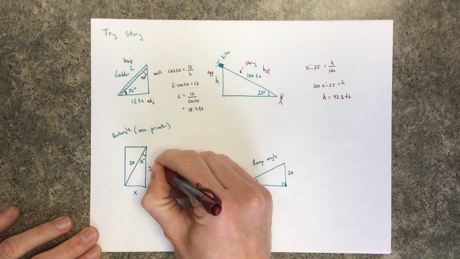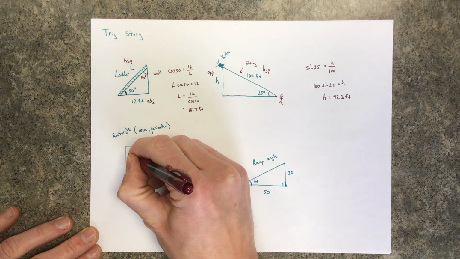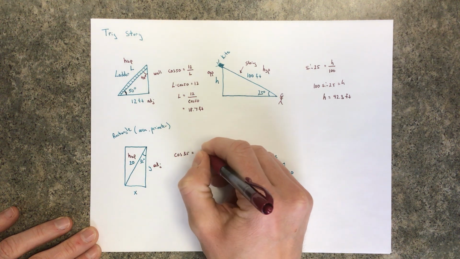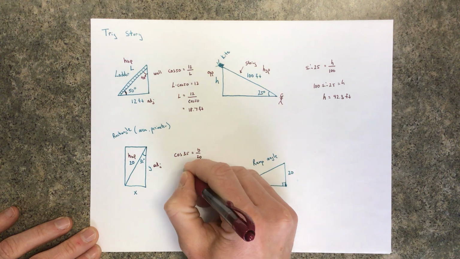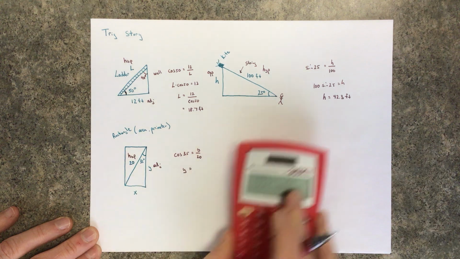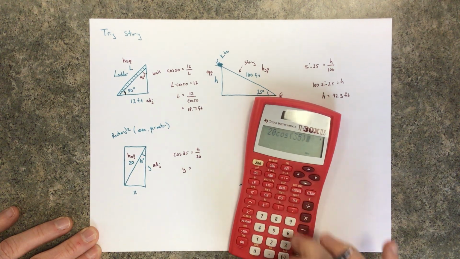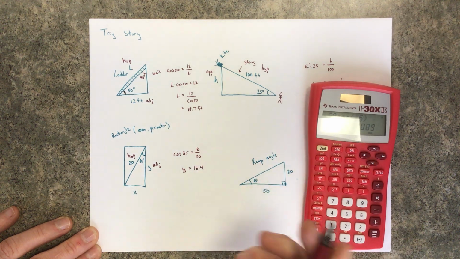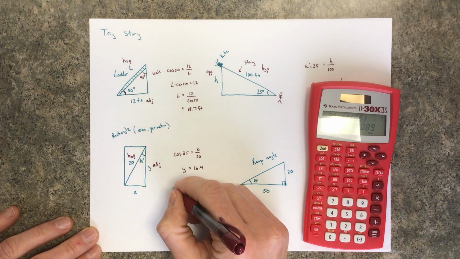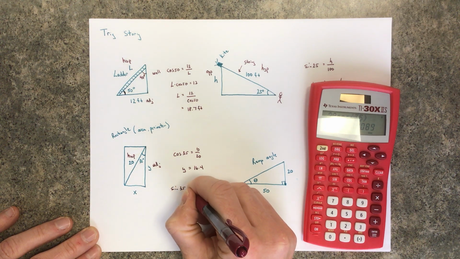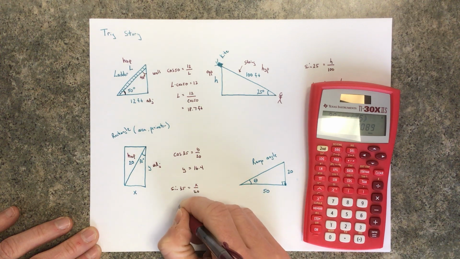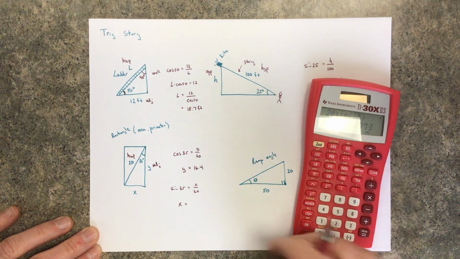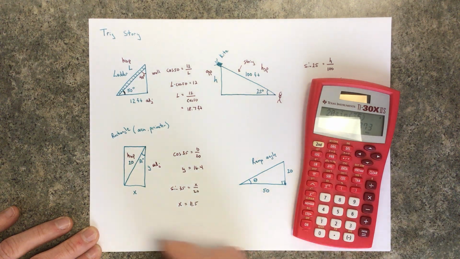So if we want to do y, this is the adjacent, and this is the hypotenuse. That's going to make cosine. Cosine of 35 equals y over 20. This is just one-step algebra. All we have to do is multiply by 20. So we take 20 times cosine of 35, and we get 16.4. Let's go ahead and use trig for the other one. I don't even feel like doing the Pythagorean theorem. Sine of 35 is opposite over hypotenuse. So then x just equals 20 sine 35, and that's 11.5.